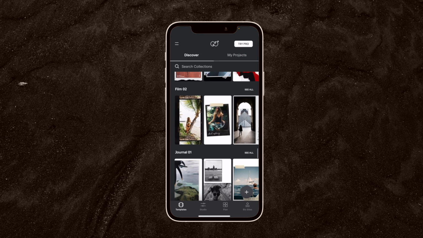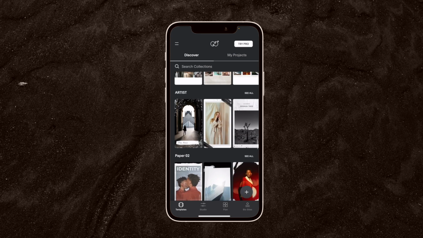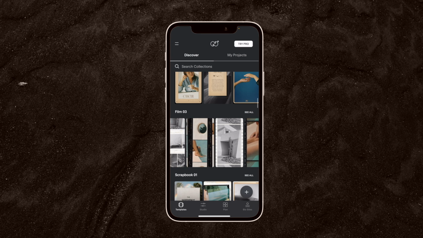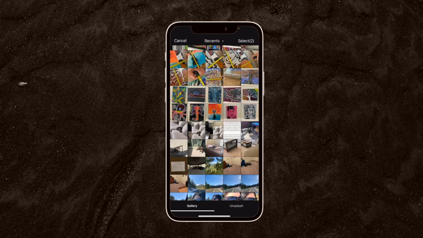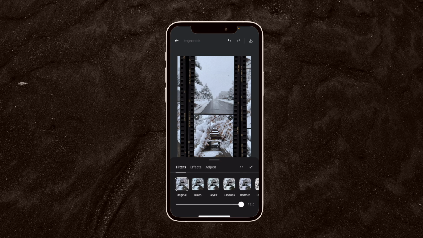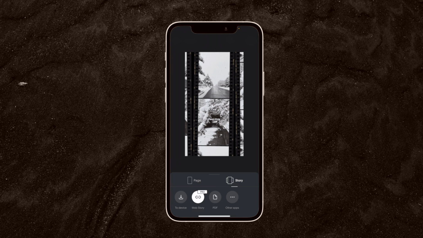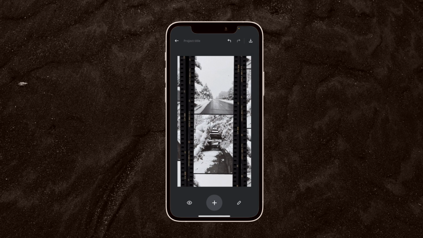And then finally, let's do something with a real film feel on a film reel. So we'll go ahead and click on one of those. And this allows you to select multiple photos. So I selected 2 images here of the snow. There we go. Top right, hit download, story to device on the bottom left. And now we're done editing. So I'll show you how to post them to Instagram and give them a really unique feel.